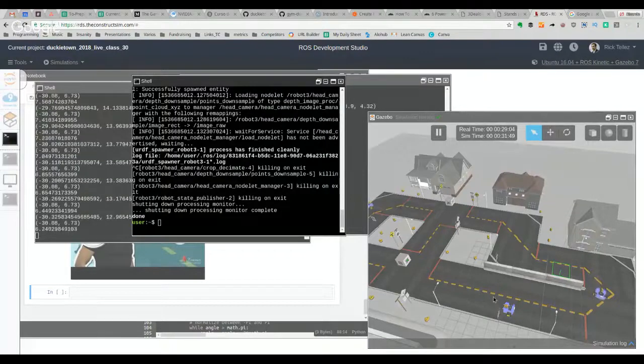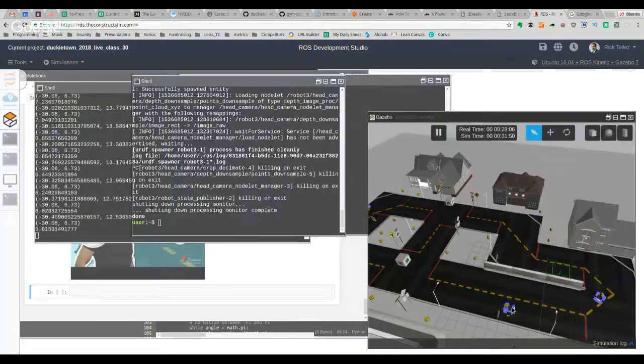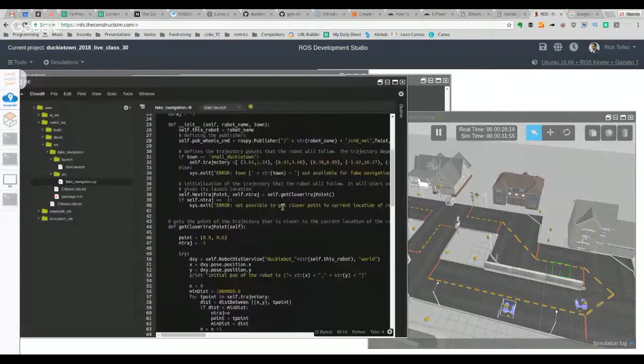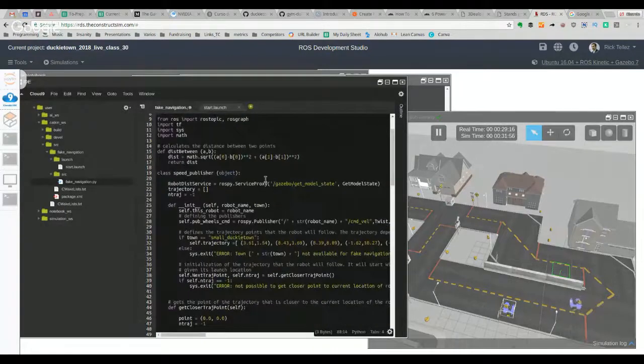The position of the robot that I am getting, if you check the code in the IDE here, when we get the position of the robot, we are calling a service called get model state. So we call it for the name of the robot.